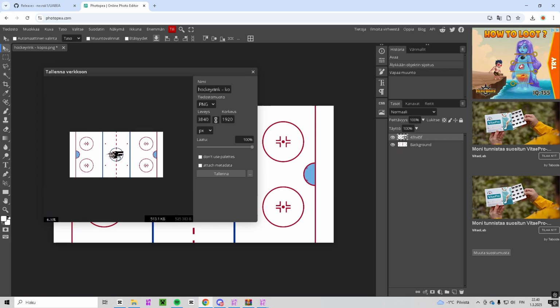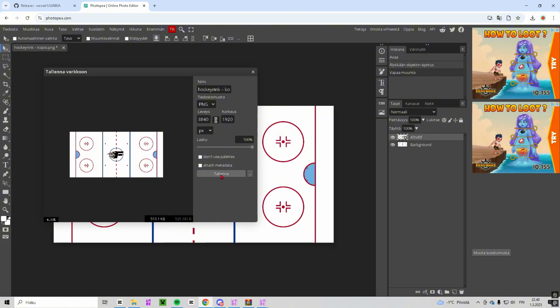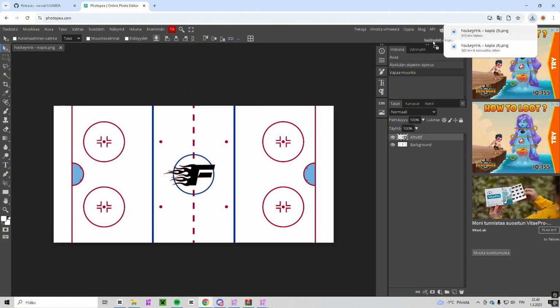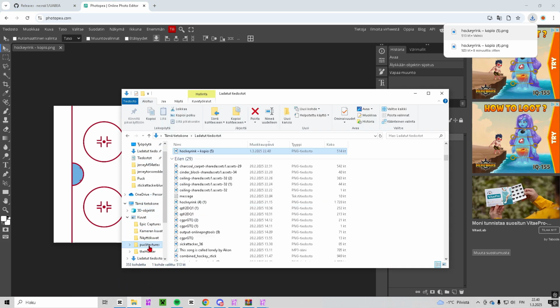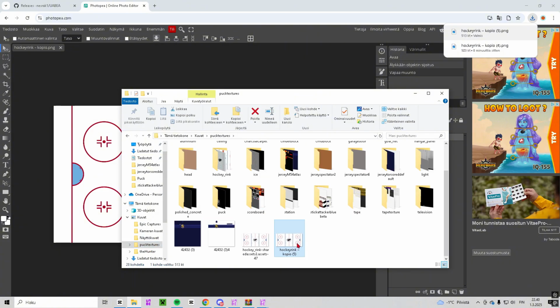From here you can see the final product, and if you see some things you want to add, you can still go back and edit, but for me I think I'm happy with this, so I'm just gonna click on Save. From here again, I drag it into the folder I have all of my textures in, which for me is the POC textures, and boom, we can see it in there. Now the rest is gonna be really easy. You've basically done most of the hardest things, and now what's left is just a click of a few buttons.